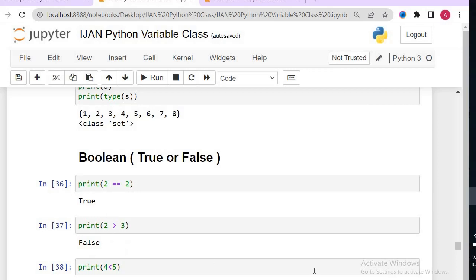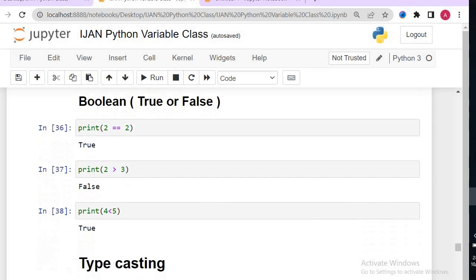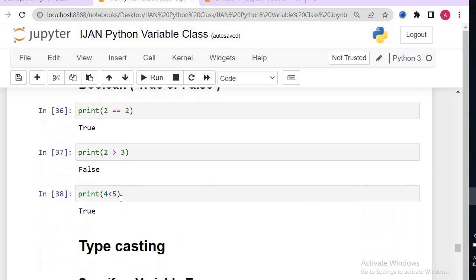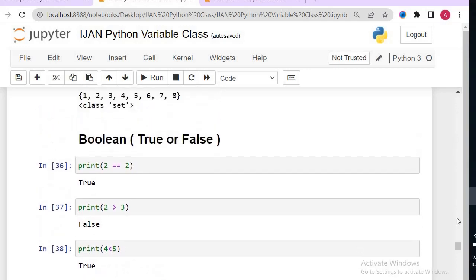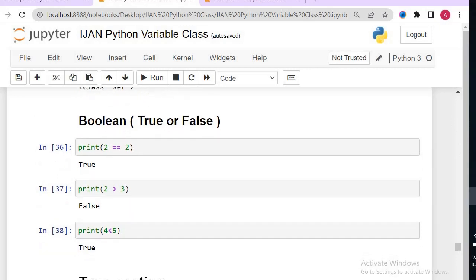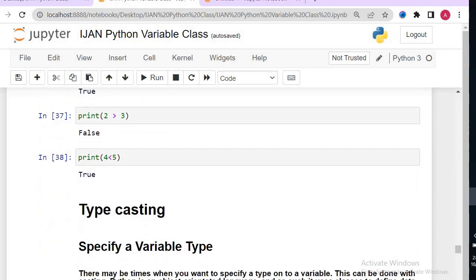It gave me false. Then I said print 7 less than 5. Like, is 7 less than 5? Is 4 less than 5? So it said true. Most of the time Boolean is just used for comparison, just to check if conditions are true or false.